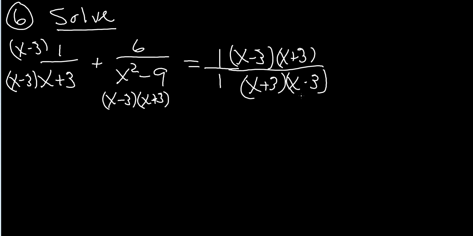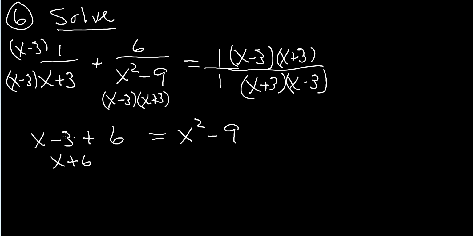And now that they're the same in equations, I can drop those off because they would end up canceling out anyway if I multiplied by the LCD. I'm just going to work on my numerator. So my numerator is going to be x minus 3 plus the 6. That equals this right side, which I'm multiplying together. It's x squared minus 9. And now I'm looking at the x squared, saying it's quadratic. So I have to get quadratics equal to 0 to solve them. So over here, I've got x plus 6 simplifying.